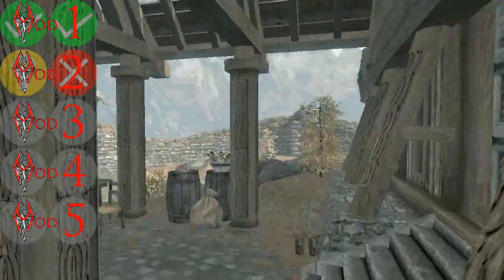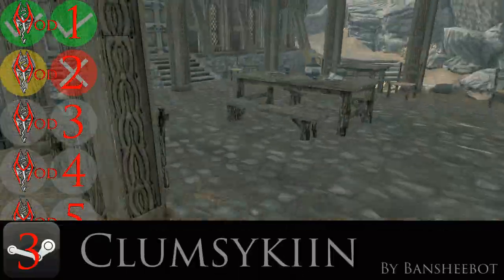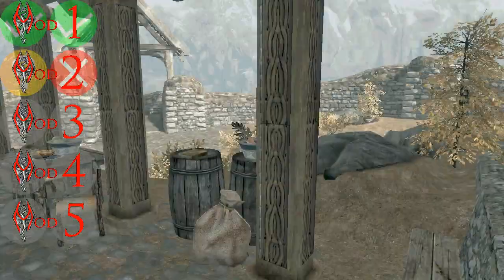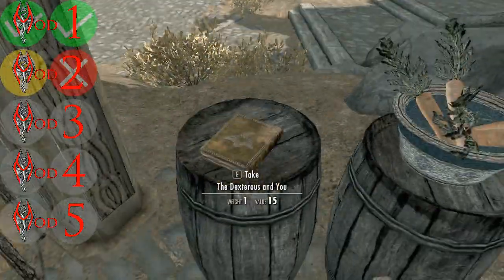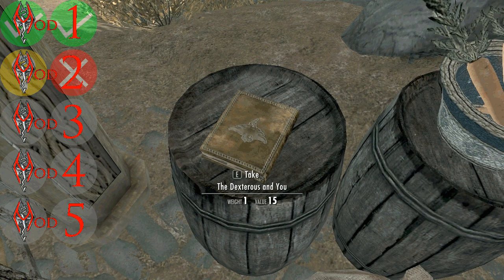Is there any way we could be drunk, Eli? Oh, we've got one right here. We've got Clumsykin, a ragdoll mod. Unleash your inner klutz. Clumsykin adds a spell tome named the Dexterous and You. Once consumed, the tome grants you the lesser power Clumsiness. Whenever you use this power, your character will ragdoll, and hilarity will generally ensue.